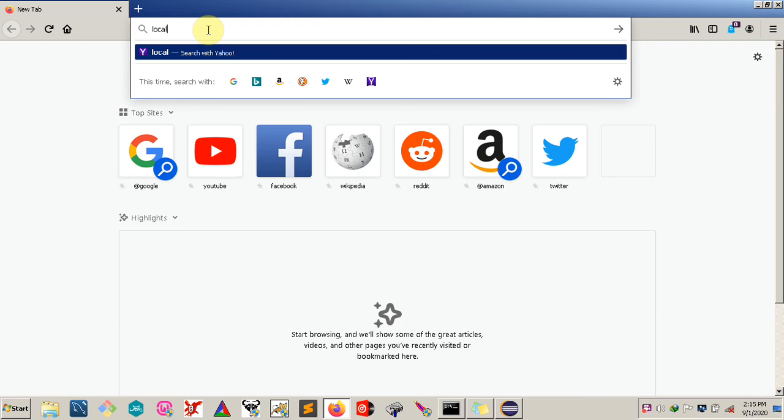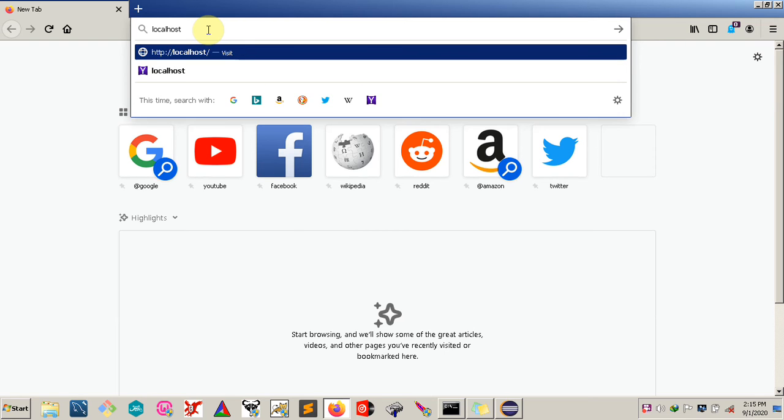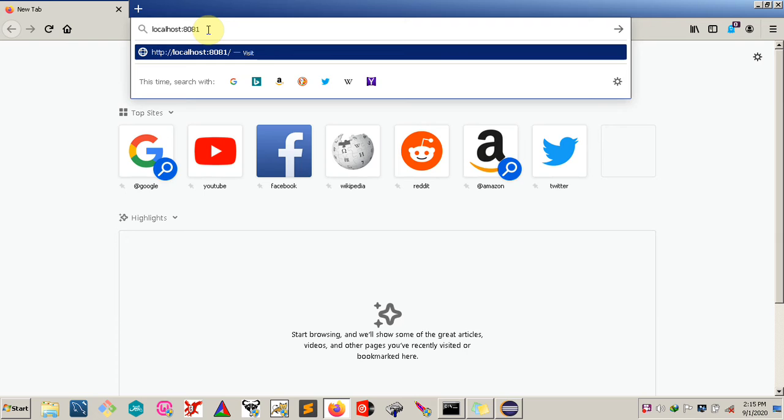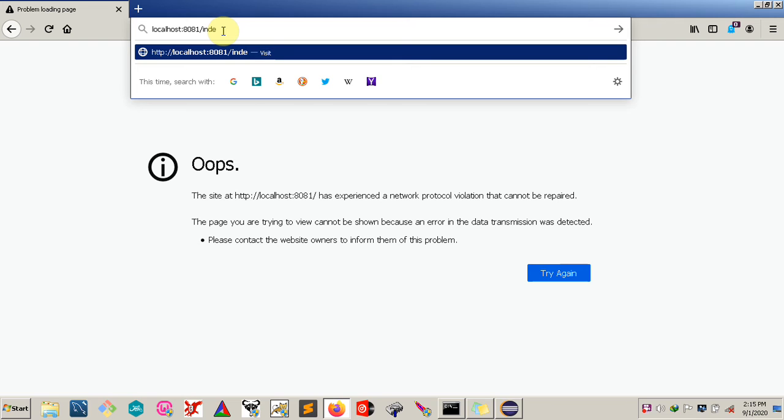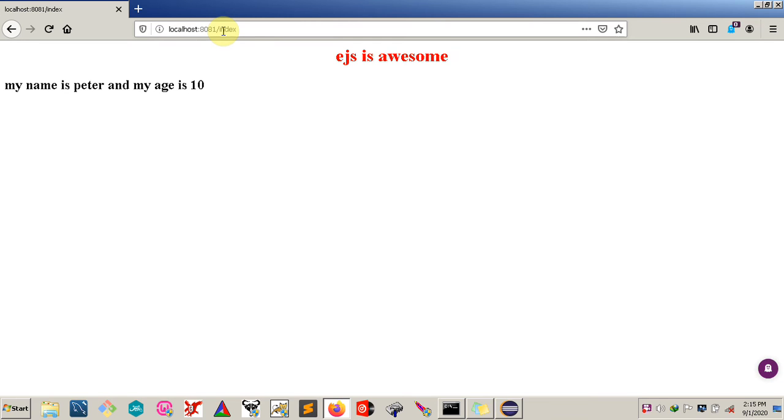So I'm just going to say localhost 8081. Actually you need to navigate to the index page probably, and it seems everything is working fine.